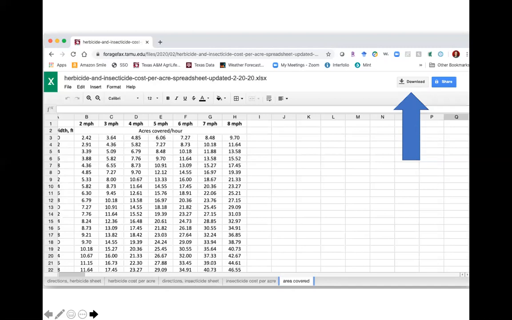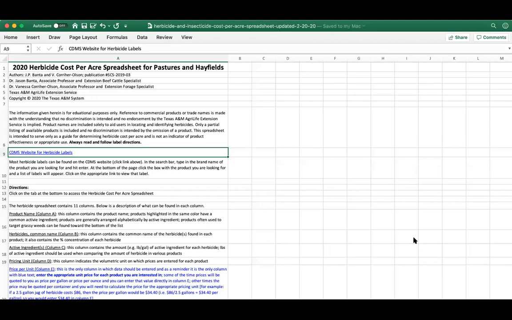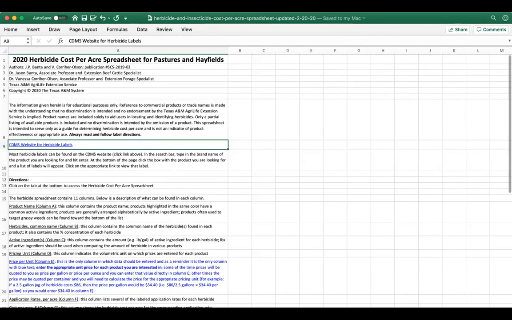All right, once you've downloaded it, we are going to stop share for a minute so I can switch, because now I want you to actually see what the spreadsheet looks like on your computer. Let's see, get back to my Zoom so I can share the right screen. All right, let's see if I can make this viewable.